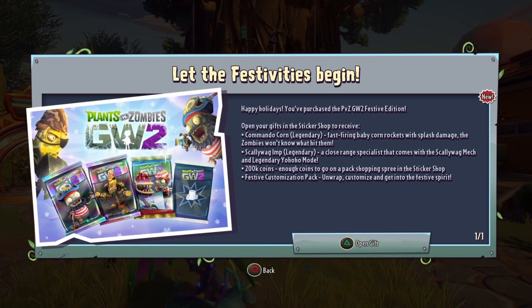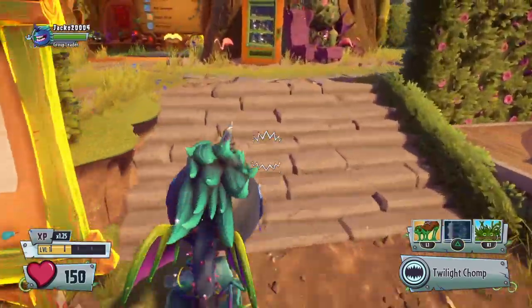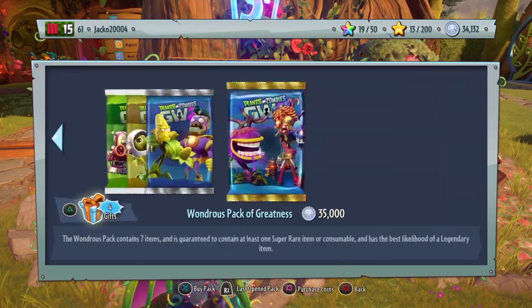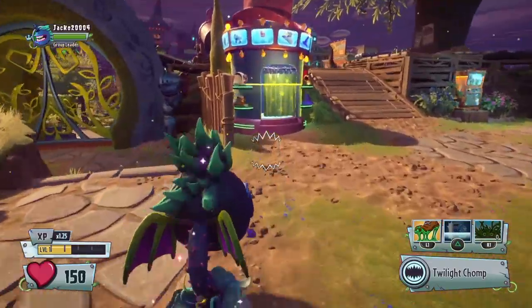Alright, let's have a look, shall we? I'm playing a bit of Twilight Jumper. Anywho, I already have Commando Corn. Let's actually open this with Commando Corn because I already have him.